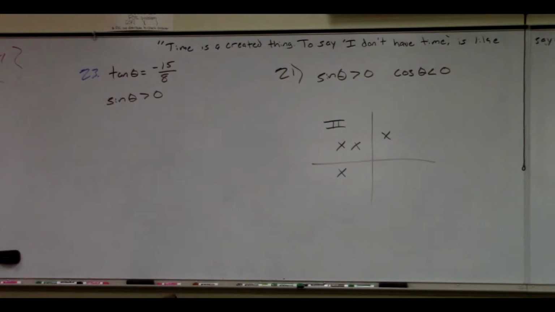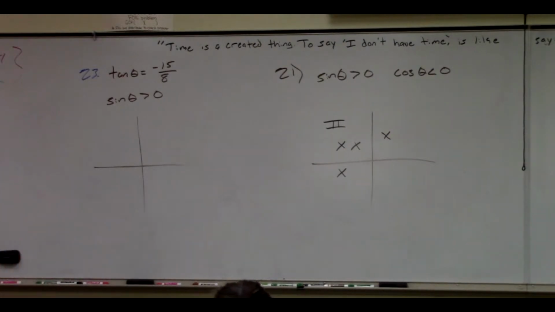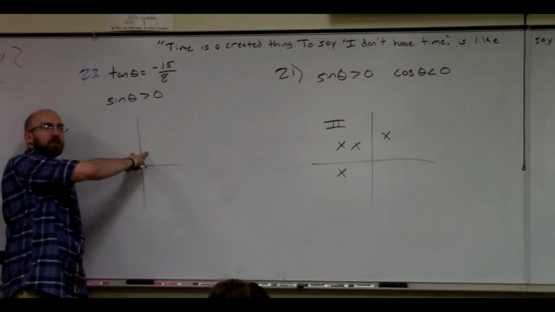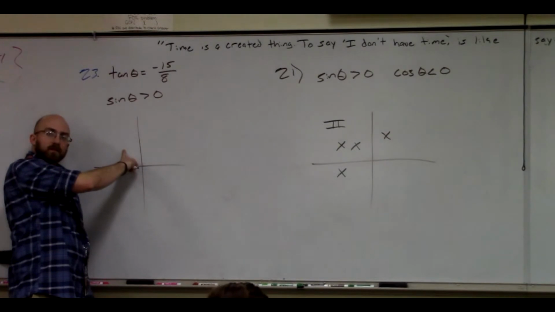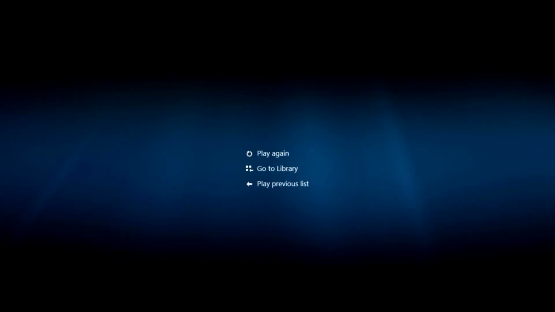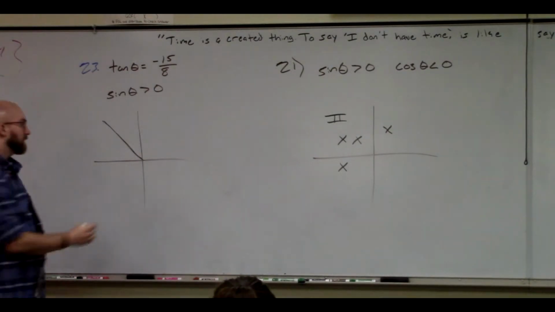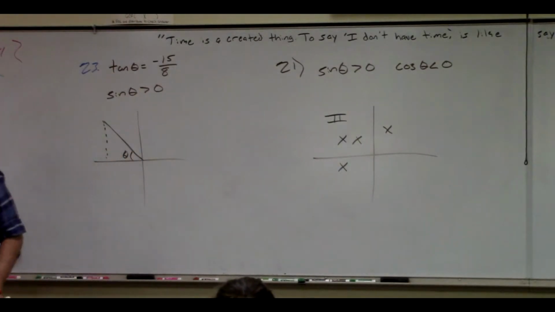Tangent. So I'm going to draw my little chart again. I like doing that. It just makes it easier. Sine has to be greater than 0, so that automatically tells me it has to be in these two. But tangent has to be negative. So where is tangent negative, 1 or 2? 2, right? So that means I have an angle going off over here. And I'm going to call this angle theta. Draw a little triangle. Everyone good so far?